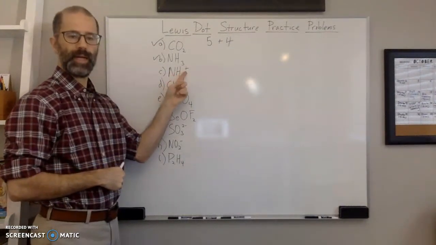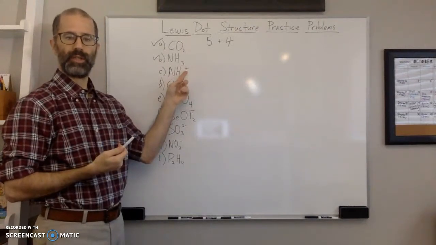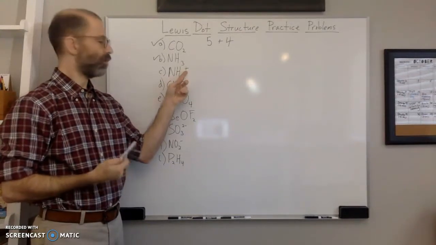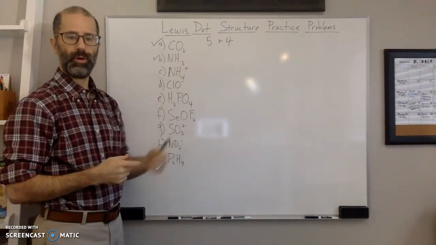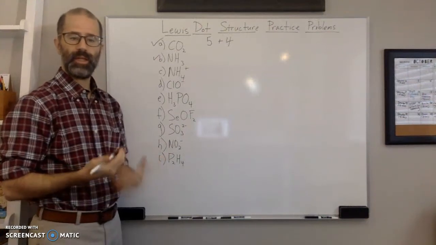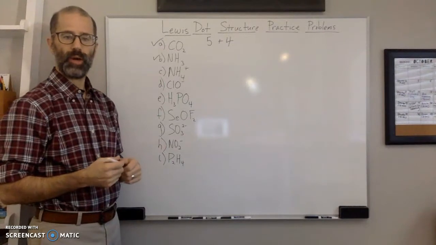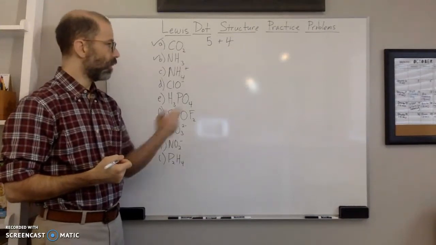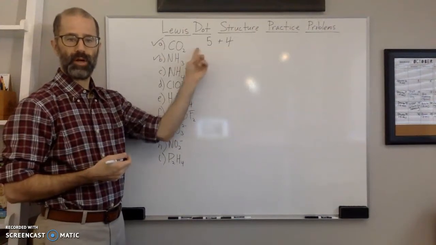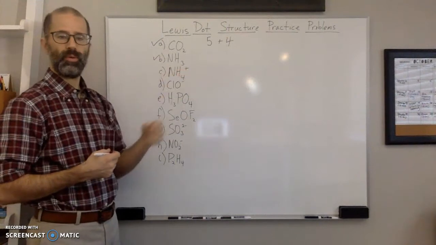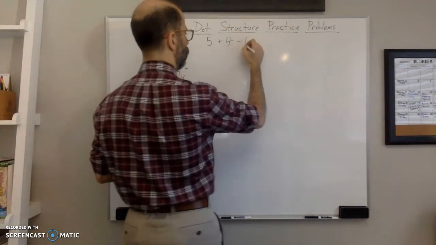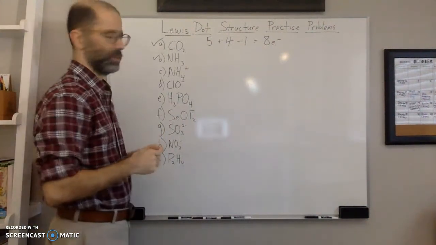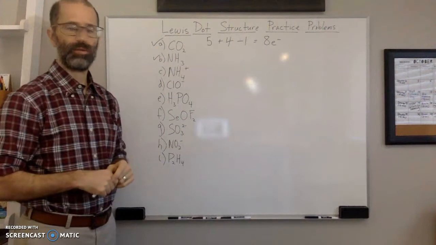And then notice we have that plus sign. The plus sign basically means we have a charge, and the reason we have a charge is because we have fewer valence electrons than we should have. What we should have is 5 plus 4. Since we have a plus charge, an electron was lost somewhere. So we need to take that into consideration. The plus charge tells us we're going to remove an electron from the total. Since this is a plus 1, we remove 1 electron, and so that's going to equal 8 total valence electrons. So that's the total number of valence electrons that we have to work with to put our molecule together.